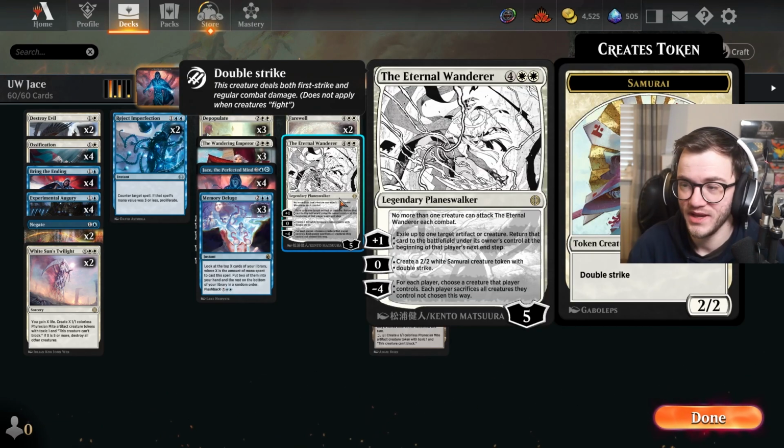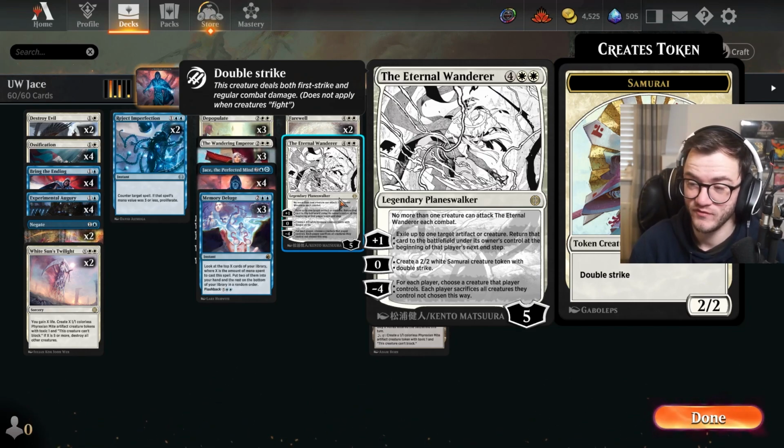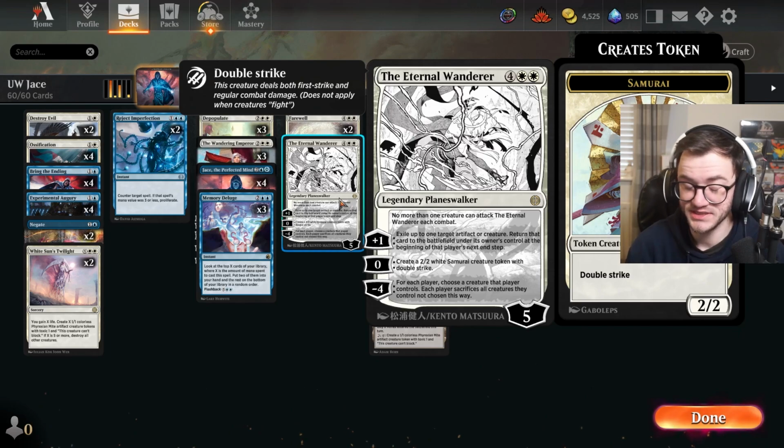And then to finish it off, we have the Eternal Wanderer, new planeswalker from Phyrexia: All Will Be One. 6 mana, 5 loyalty. Only 1 creature can attack the Eternal Wanderer each combat, which is very good. Most of the time, to kill planeswalkers, unless they have an Invoke Despair, they have to attack it, so this protects itself.